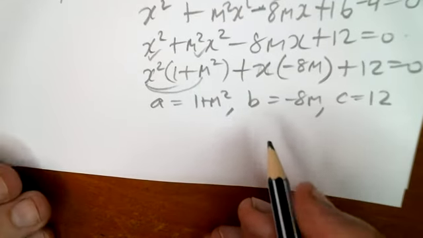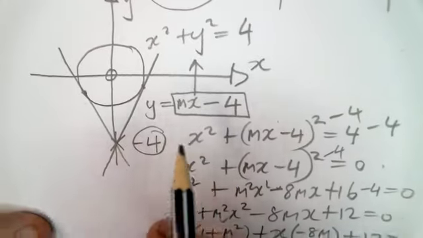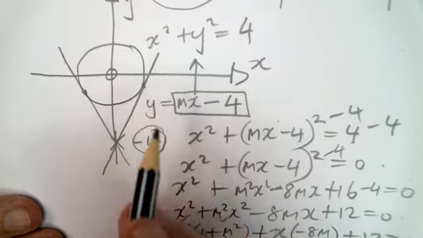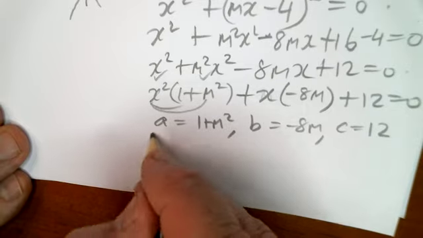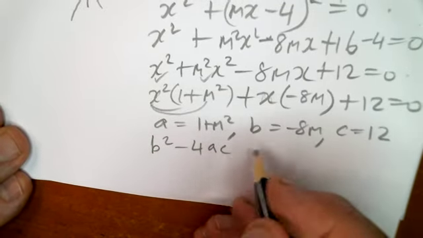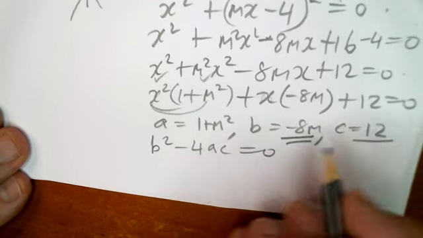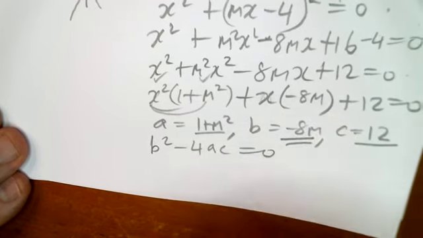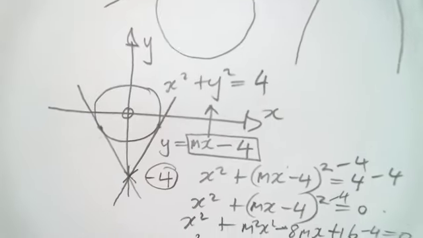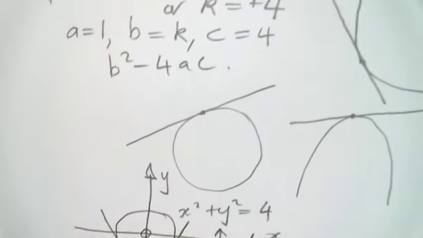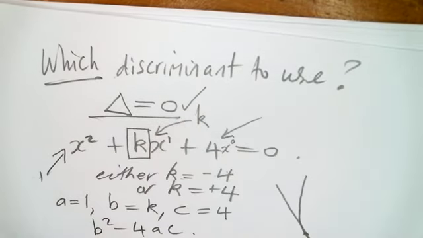And the whole point of this is, in order to reconcile that m value and find out what the values could possibly be that resulted in a gradient of a line which touched this circle at one point, all we would do is say b squared minus 4ac is equal to 0. And there's our b value. There's our c value. Here's our a value. We would substitute these in and then solve for m. So that's an example of when you would use this and make the discriminant equal to 0. And that's when we would use the discriminant equals 0.